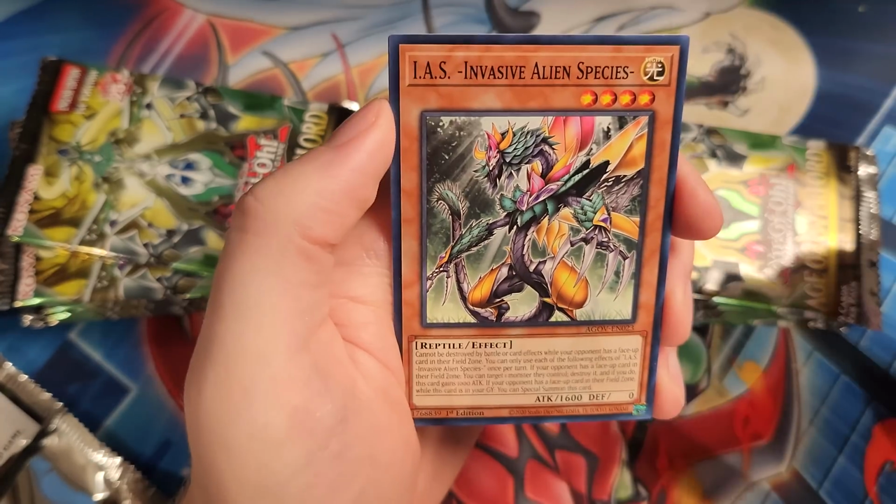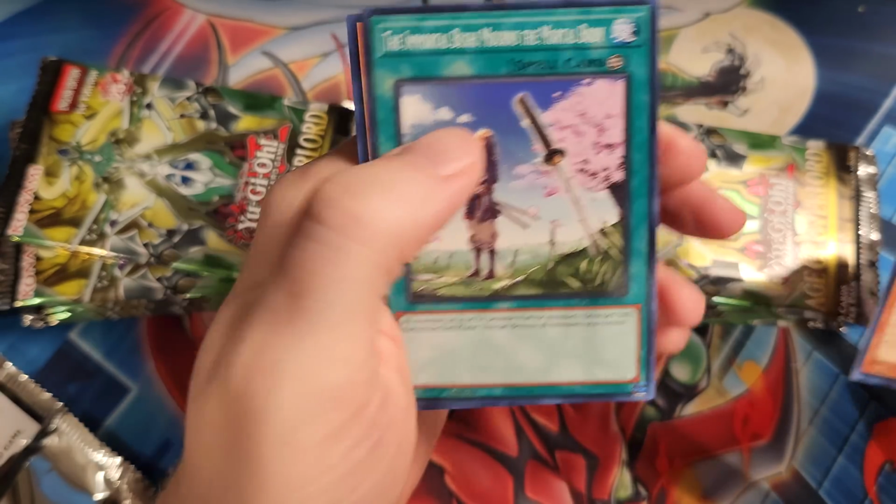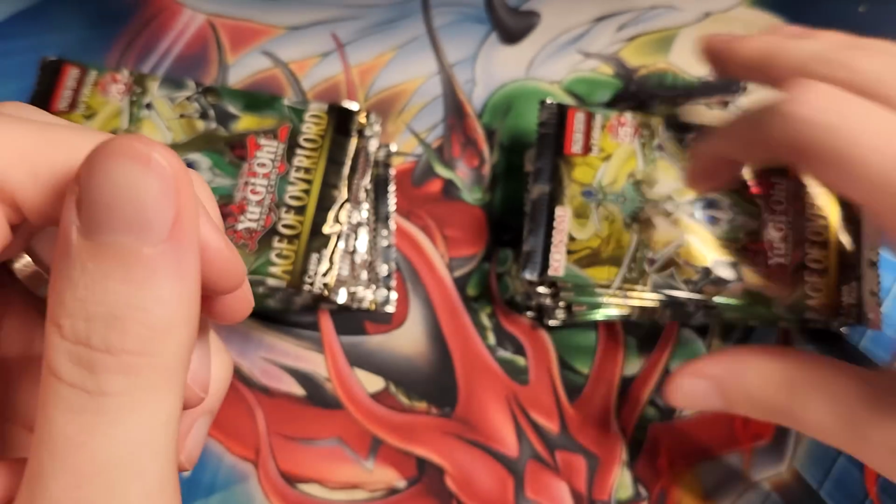A Card Scanner, we have Invasive Alien Species, the Immortal Bushi mourns the mortal body, that's a tongue twister, and Rose Papillon once again.